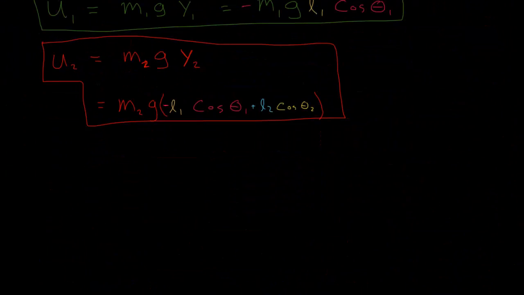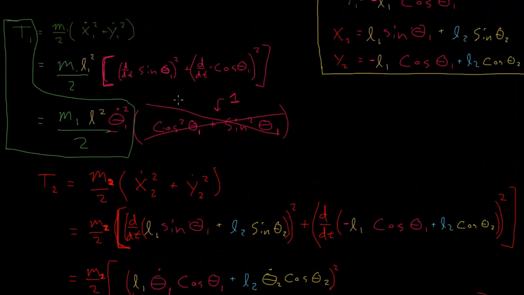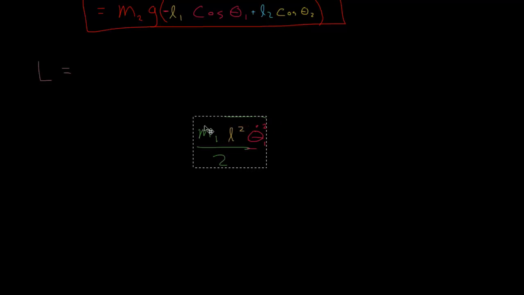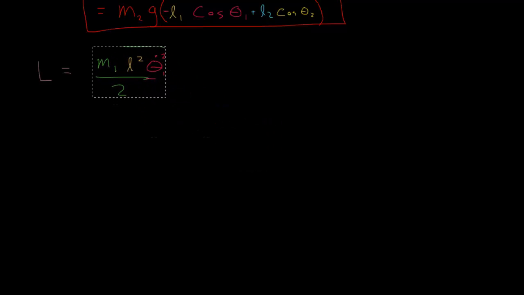So let's write it out and say L equals, what did I use for L? L equals, so I'll take T1. I'm just going to copy and paste these things. That makes it much easier. Copy, right? This is our expression for T1. So this is the kinetic energy from the first pendulum, right? The upper pendulum.